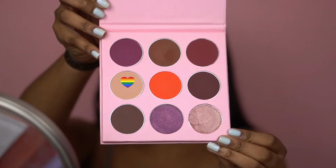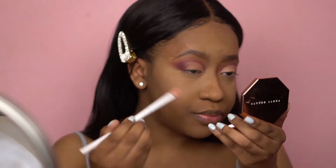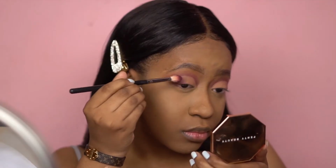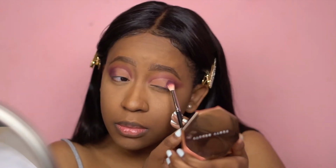For the lid shade, I'm using Rum Chata, if that's how you say it. And I'm just going to pat that shade onto where I had the concealer. I'm going to take the shade Purple Rain and apply that to the outer edge just for a little extra pizzazz. It's such a pretty purple.